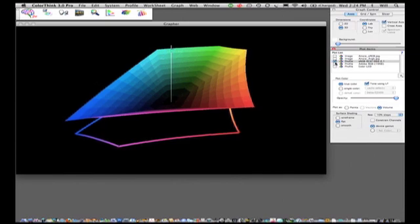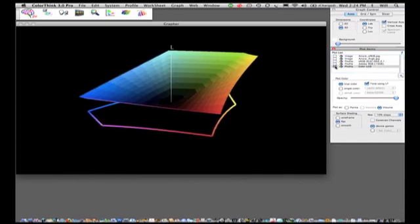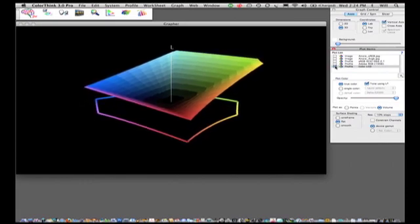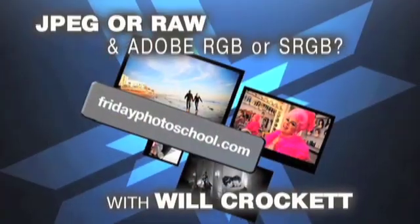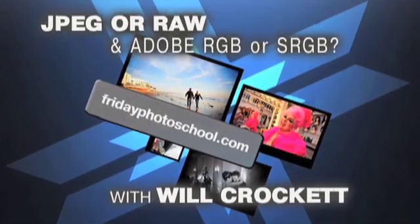Let's take another look here. Say we were to take a look at the computer, and let's look at our sRGB color space. There it is again. Now, what is the color space of our monitor? Well, the monitor that I'm using right here today, this is an Apple laptop, and this is what the color space of the Apple laptop, 17-inch, one of the newer versions of the laptop, looks like. This color space was recorded by some of my big i1 color profiles.